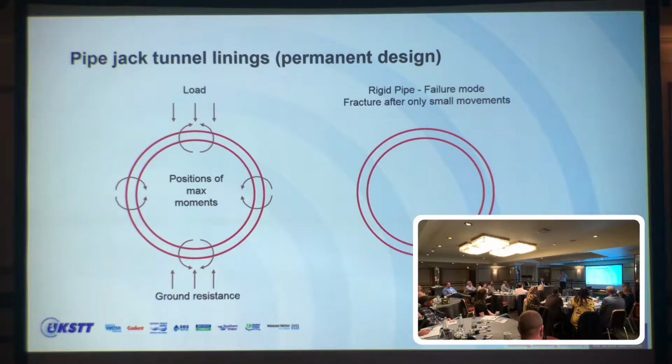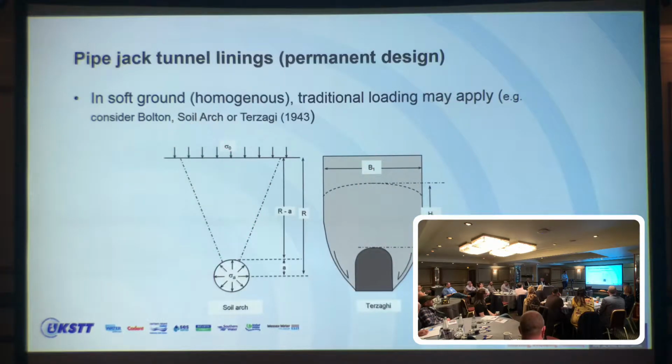So the machine cuts an annulus around the outside of the jacking pipe, and it's important that it is filled once the operation's finished. The bentonite is placed and that's filled, and that hopefully allows for the ground load, the overburden load, to come on uniformly around the pipe there. It's very important to have a look at the loading and to understand it when you're doing the design.